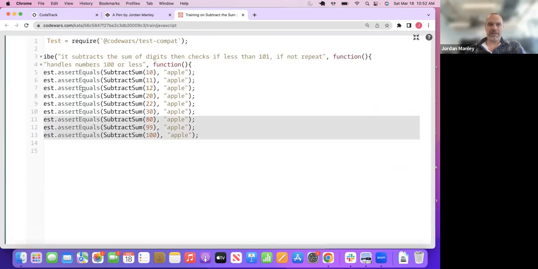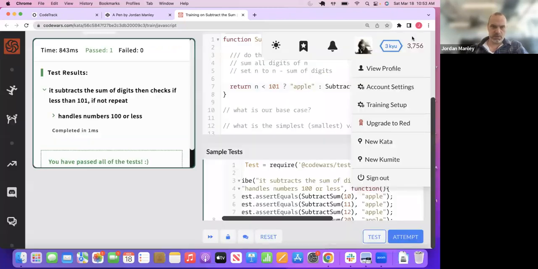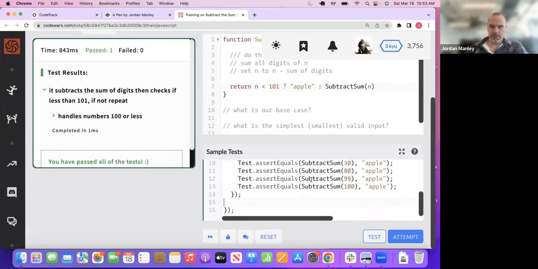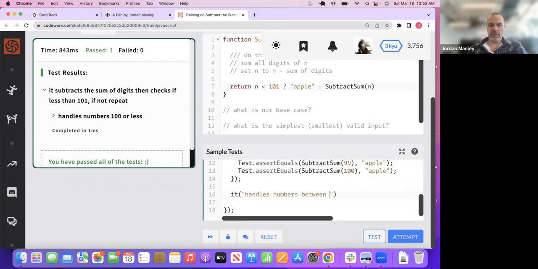Now we will write our next it block. We will try to at least. I can't see properly here. There we go. We say it handles numbers between 101 and 10,000.